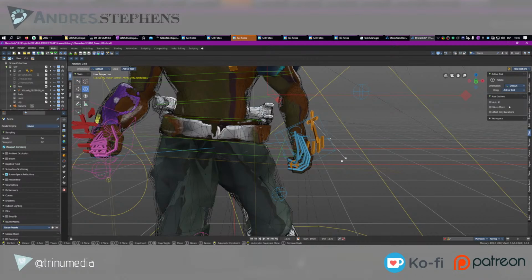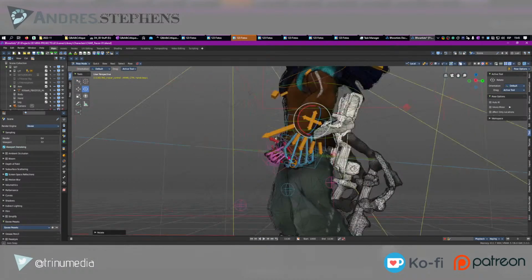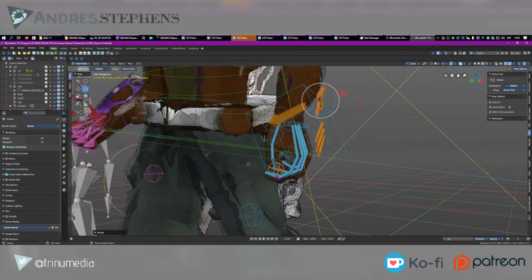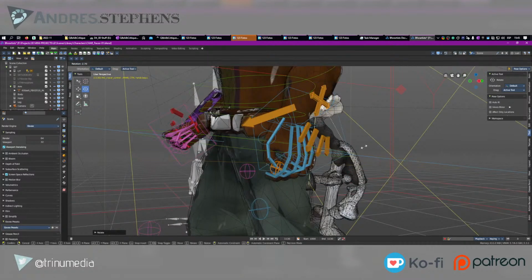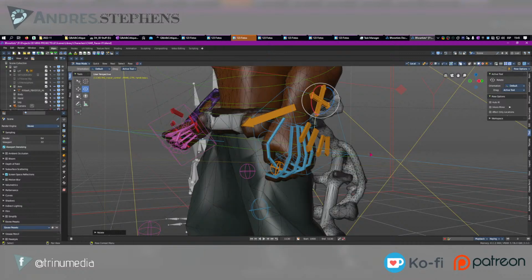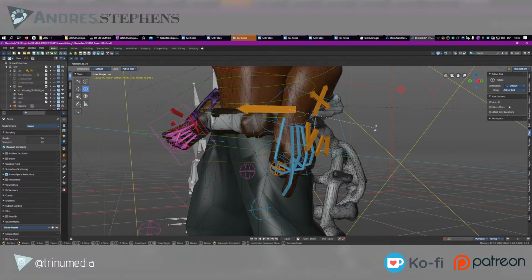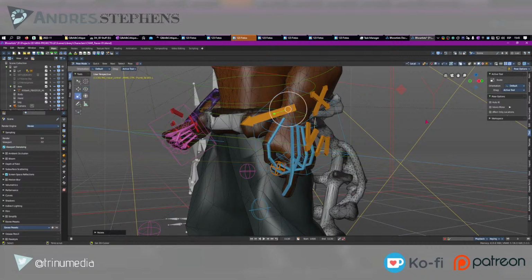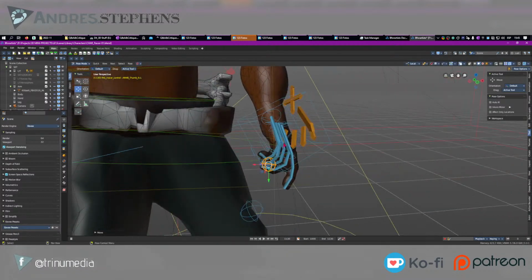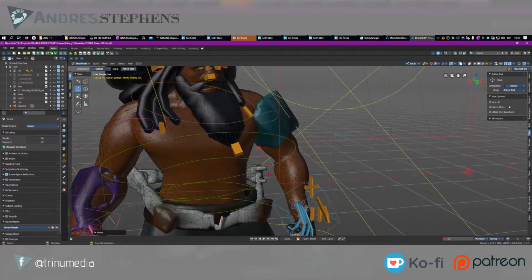For the hand controls, I spent some time to create a hand control rig which I personally like a lot, which has IKFK on the fingers. It has a hierarchical control system for the hands here, which is super nice. So I could individually control them or control them all together and pose my hands very easily, or I can switch in and out of an IKFK solution. So that's a hand rig that I wanted to add.